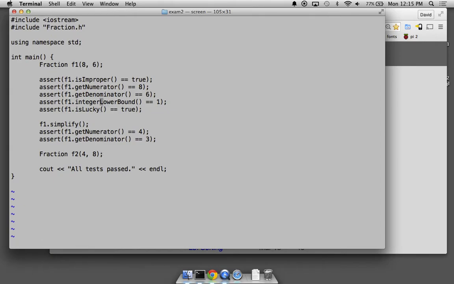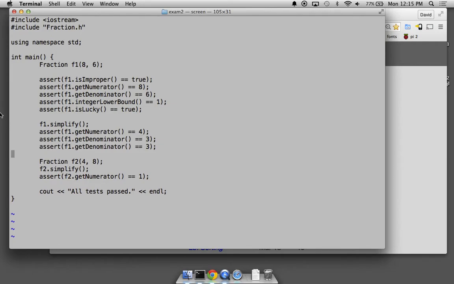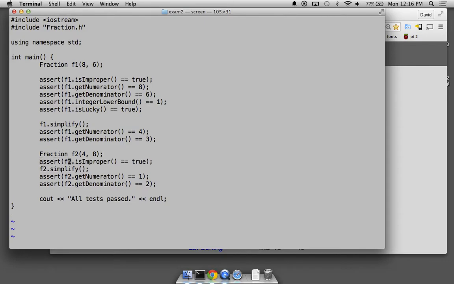And when we simplify it, the numerator should become 1, and the denominator should become 2. And is improper should become false.